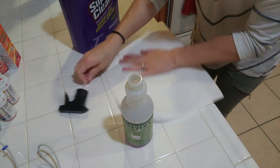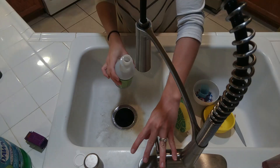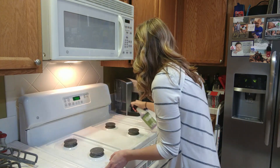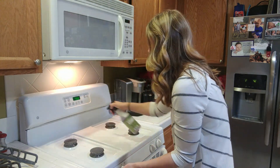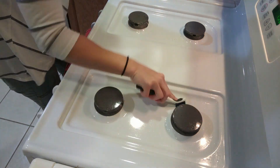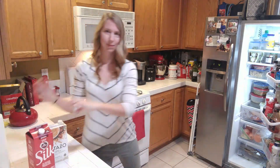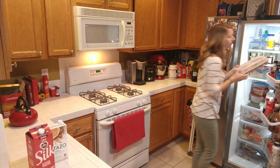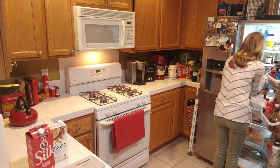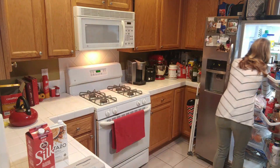Typically after I get the boys ready I go into the kitchen and start cooking, but there was actually something kind of funky on my stove. I was going to make scrambled eggs, so I actually mixed up this super clean product and wanted to give the stove a good scrub first before starting to cook. You can see me giving it a good scrub and I ended up getting everything off. If you're interested in that product I will link it below.